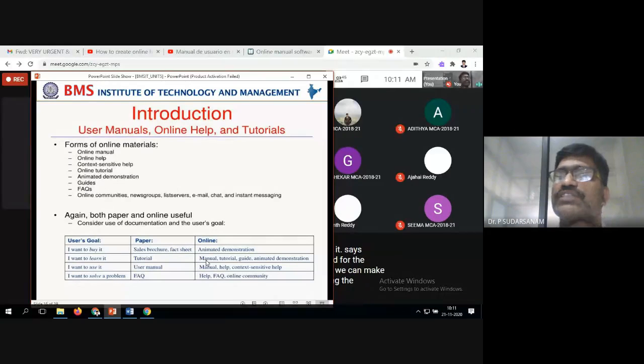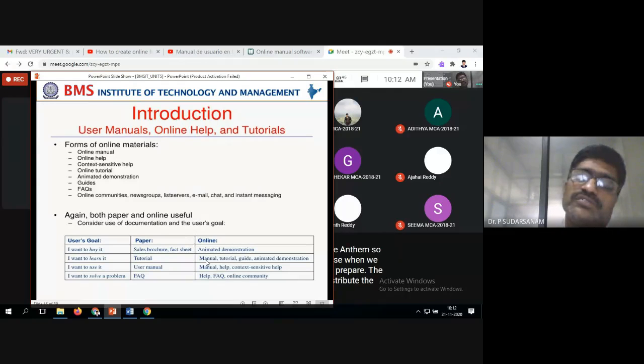Suppose when we want to conduct an FDP, sometimes we prepare the brochures, and we send students to distribute them to different colleges in and around. In other cases, we send them through post. In some cases now, we have the different media. So we display them on websites or WhatsApp or send by mails. So different versions are there. If you share into one group, they will share to some other groups. That is what the different versions are.